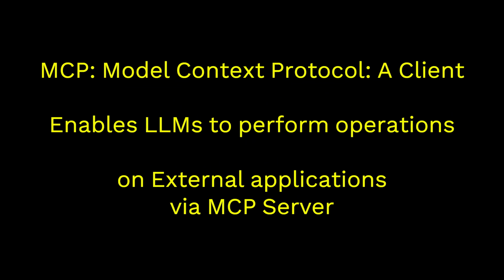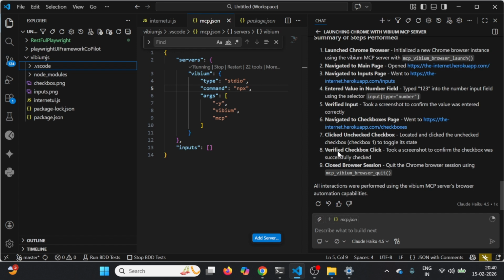So what is MCP, right? I hope you are aware of it. In case you are not aware, you can check out my video. But at high level, this is a model context protocol, which bridges up the gap between the LLM, right, which is not having access to the browser. So via that particular MCP server, it connect to the browser. So this is how it is working.